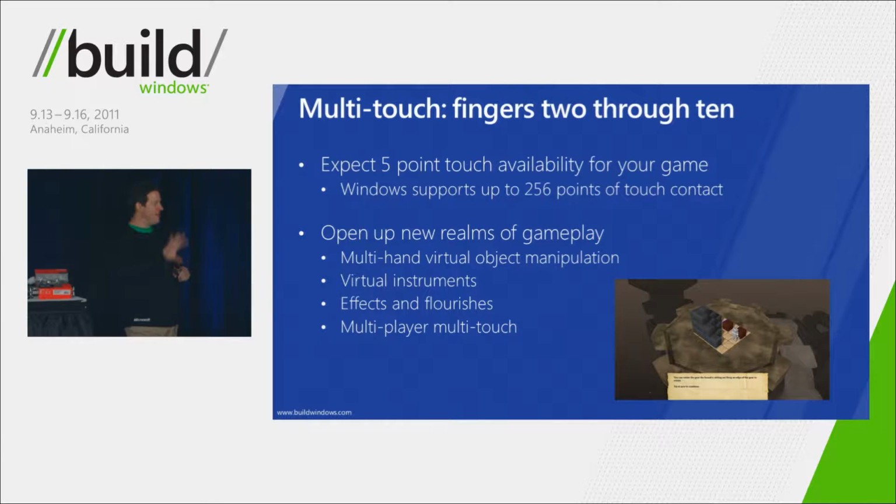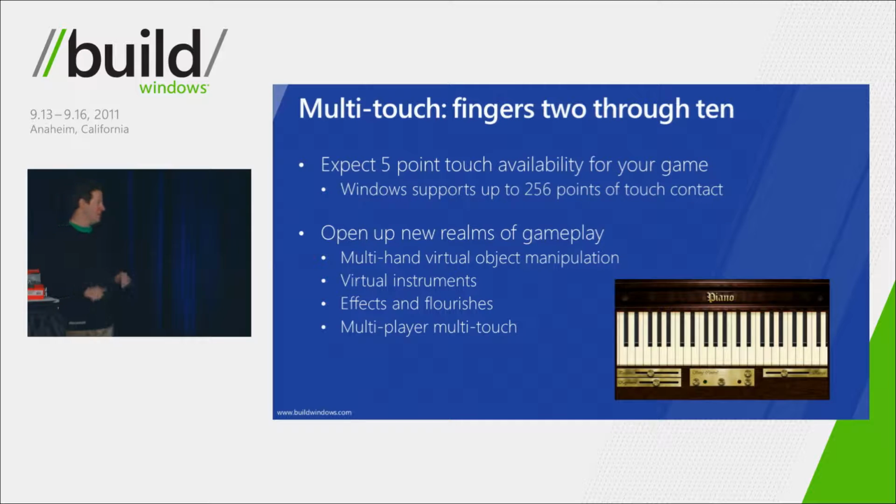You can start to think about things like multi-hand virtual object manipulation. Before, maybe all I could do was some pinching or some swipes. Now I can actually interact with the screen in a much more natural way with 2 hands, turning gears, or pulling and moving levers up, or making other movements that actually require more than 2 points of contact. Or we have virtual instruments. If you're a keyboardist, you desperately wanted 10 points of contact for a while, and you can actually go take a look at the piano app that's on your device. You can see you can get 8 points of contact there, I believe, maybe even 10, with all hands on the screen.